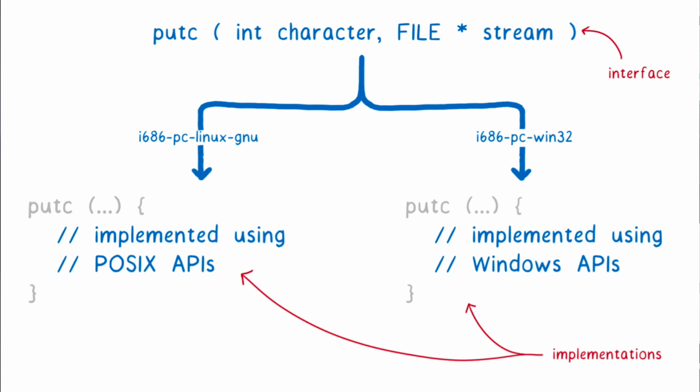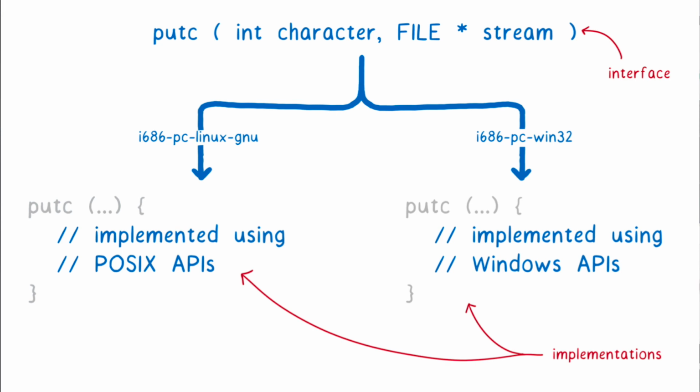And then when you're compiling, your toolchain picks the implementation of the interface to use based on which system you're targeting. This implementation will use functions from the operating system's API, and that means it's specific to the system. And this is where that system interface comes in. It provides that abstraction layer over that. So for example, PutC being compiled for Windows could use the Windows API to interact with the machine. And if it's being compiled for Mac or Linux, it can use the POSIX APIs instead.